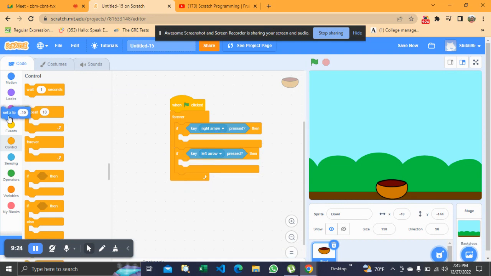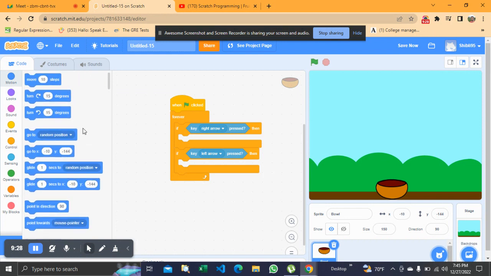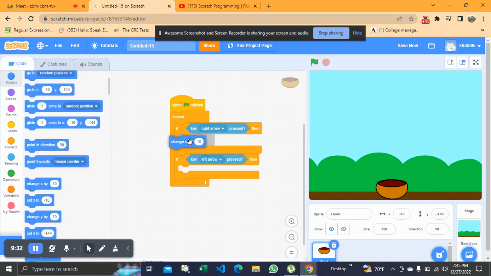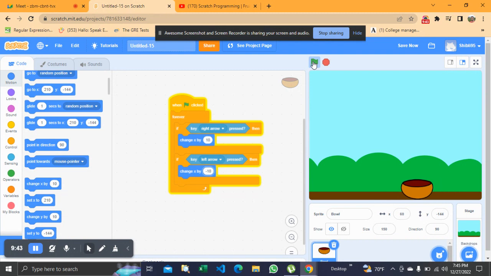What you can do is go to the motion options again, and select change x. Okay, now set this option here in the condition. I think it will work. Let's see whether it is working. Yeah, now it's working well. So the first part of the options is done by us. Yeah, now we are going forward to the next options.